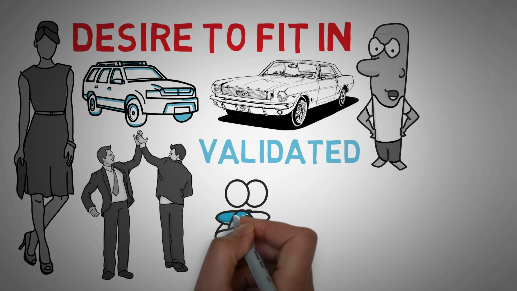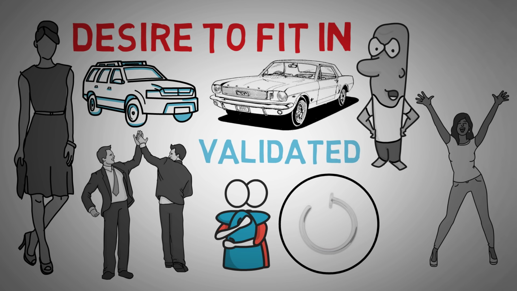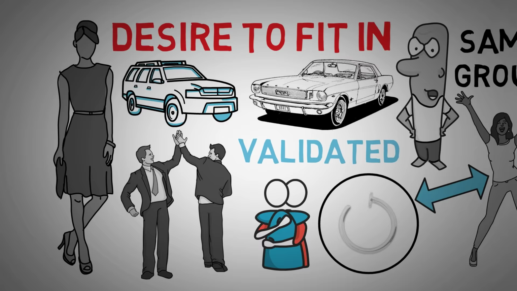As another example, one of my friends recently got a nose ring, which is something I normally wouldn't expect of him. Anyways, we went to his sensory deprivation tank, which I highly recommend, and the cashier there immediately complimented him on it. At first, I thought it was really crazy how quickly they hit it off. They had a 20-minute conversation in the lobby, but then I realized the cashier also had a nose ring, and that they were in the same group. In short, they identified with their nose rings, and it brought them closer together. So after categorization, and then identification, comes comparison.